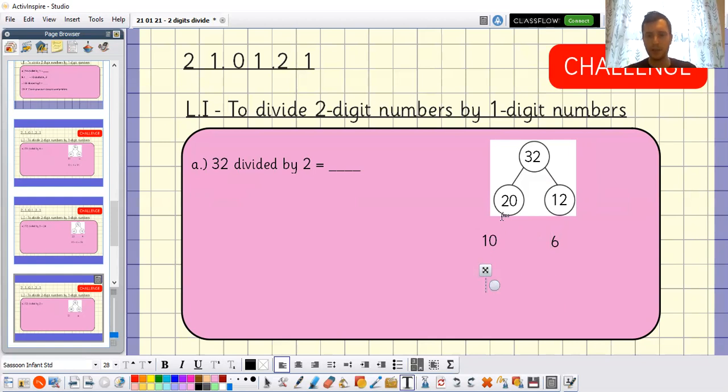Now I'm going to go back a step because I've just realised you could have done 30 and 2 and it would have still worked. So if you did that and you said 30 in here and 2 in here, it would still work because I know that 30 divided by 2 is 15, or half of 30 is 15. 2 divided by 2 is 1. You could have done 15 plus 1 equals 16. It gets you to that same answer regardless of which method you used. So it doesn't particularly matter.